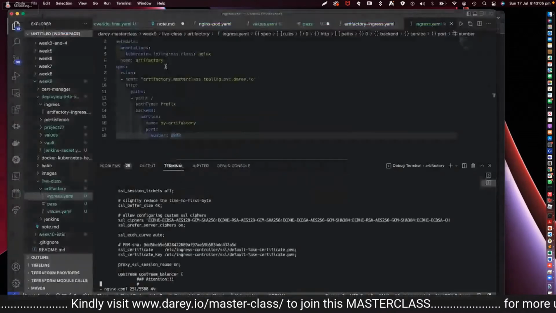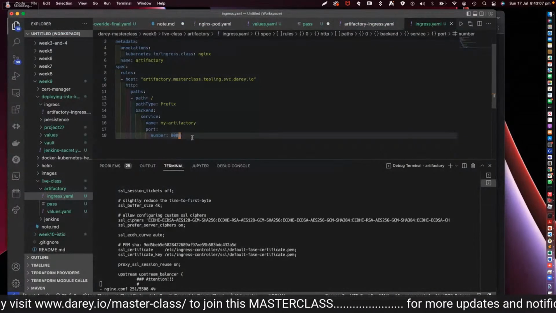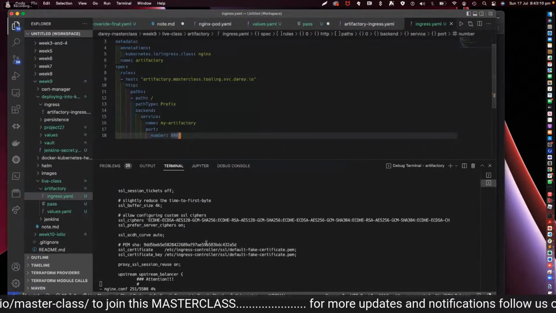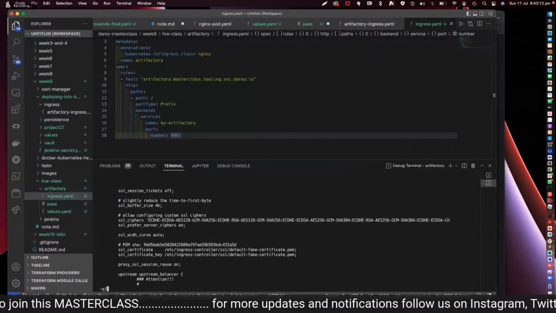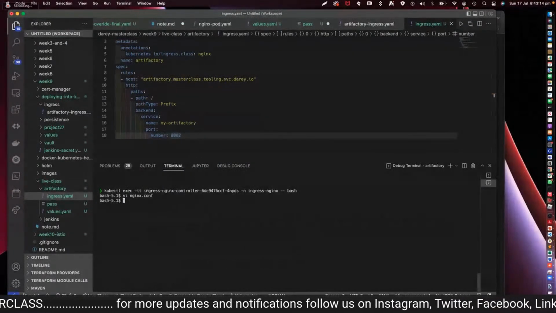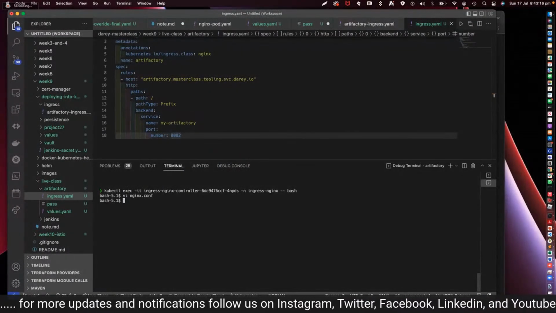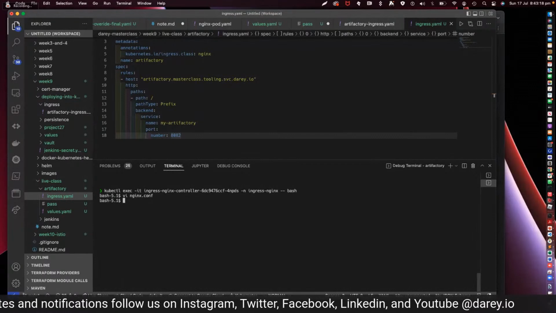Okay, so that's a very important thing to bear in mind. The reason this is important is that in the real world, you may be faced with the task of configuring ingress for TLS and things like that.